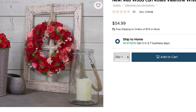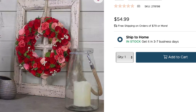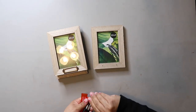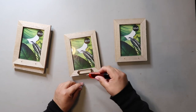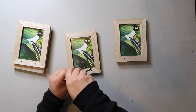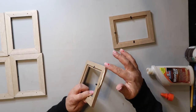This is a Kirkland's inspired project, and although my end result looks a little different, it didn't cost me $54.99 either. I started off with 4 of these frames from the Dollar Tree. I removed the label holder at the bottom, but saved those to use for another project. I also removed the stickers and the stand in the back, but then I decided it needed to be bigger, so I added 2 more frames.